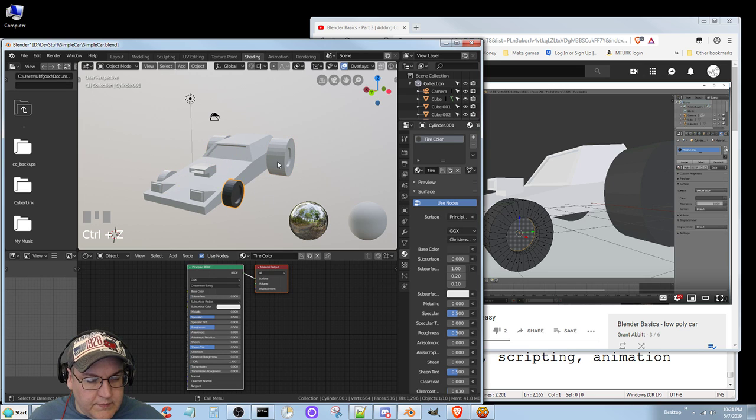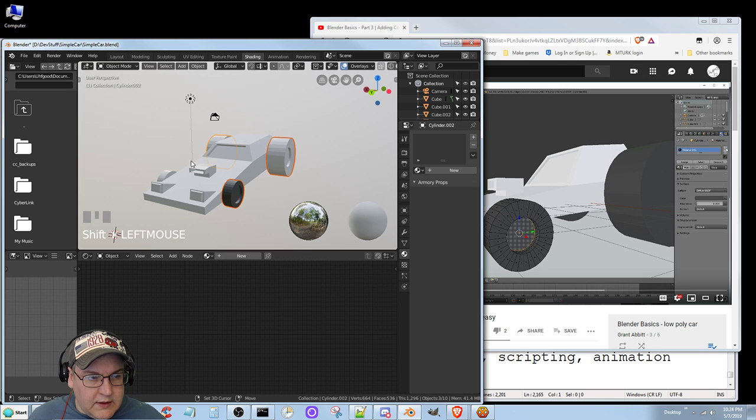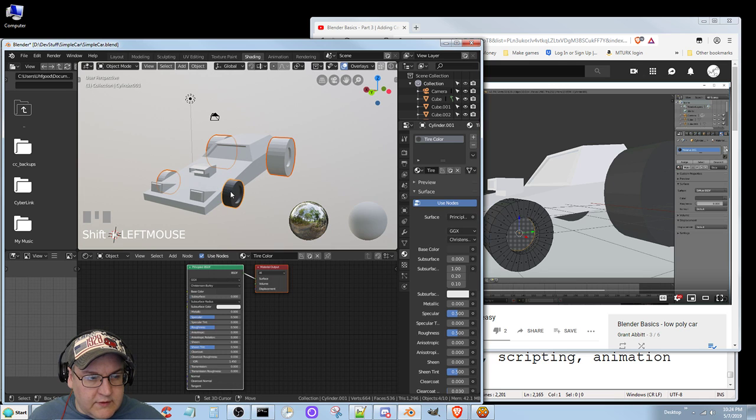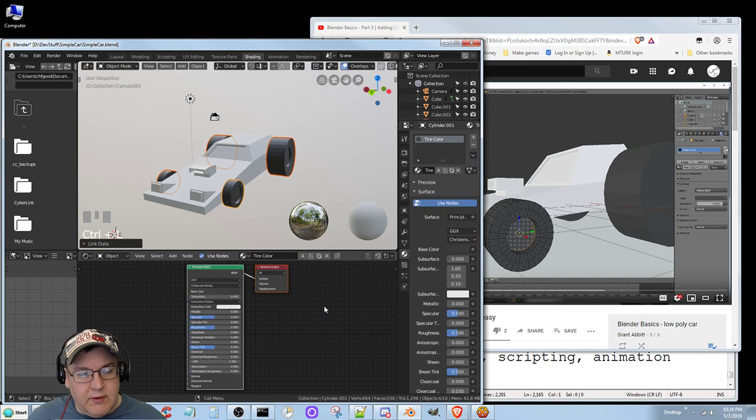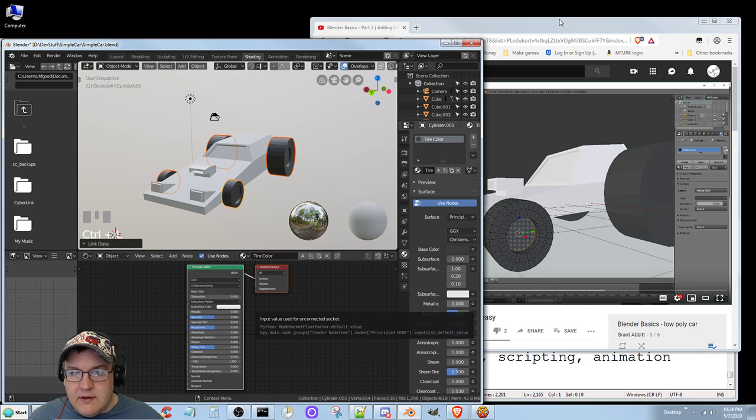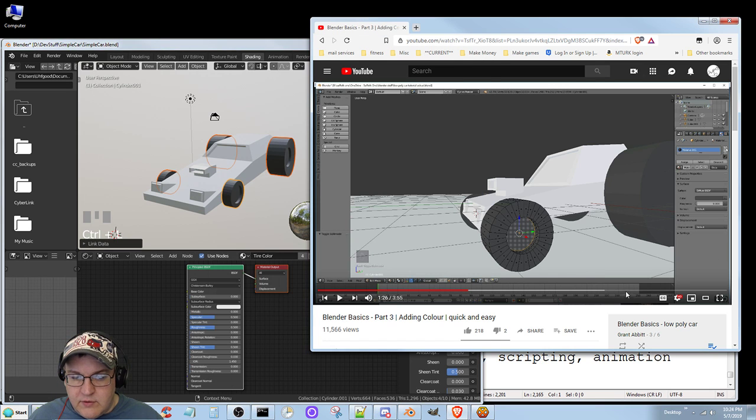I keep forgetting. It needs to be the active, so that way Control L, materials, and there we go. See, what I did was the one selected wasn't the active, it was over here, and it didn't have any materials, so it was trying to link them incorrectly. So now that they're all like that, let's go back to the tutorial a little bit.